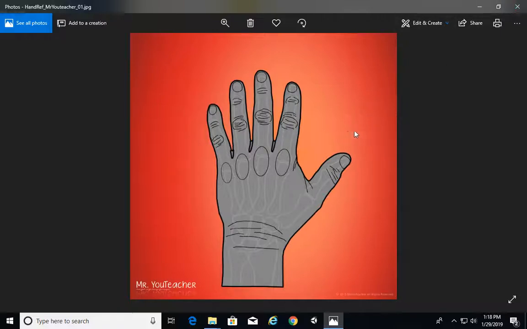So this is considered an organic model. What we're going to do is use primitive shapes and do sub-level mesh editing. We're going to combine multiple primitive shapes to create a complex organic form, and then we're going to shape that form, and it's going to end up looking just like a human hand.